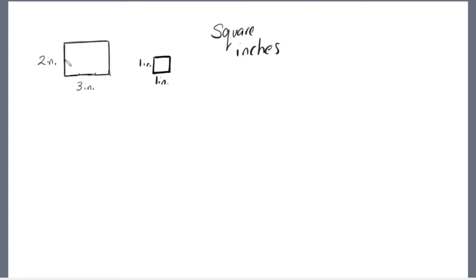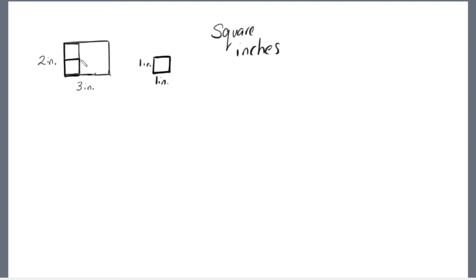Well, I know I can go ahead and draw one of those squares right here, and that's going to be one of our square inches. And we can draw another of those square inches right here. So right now I have 2 square inches that I know for sure is going to fit in this rectangle. And I know it works out because this is a 2" width right here, and this is 1" right here, and then the second inch over here.